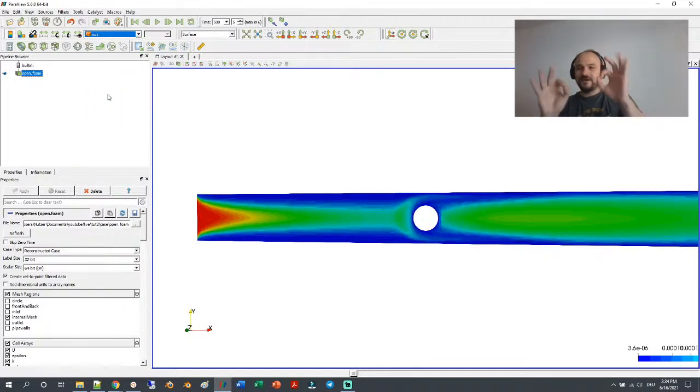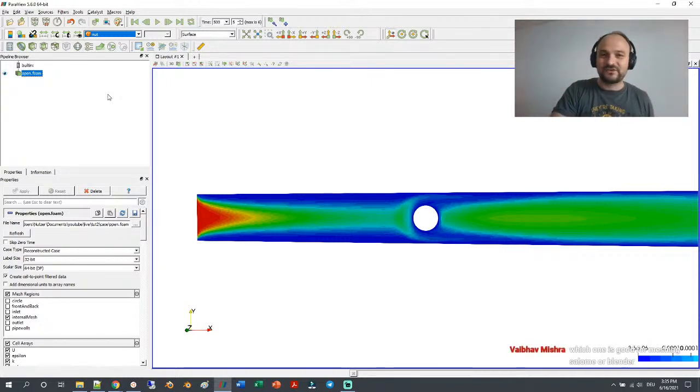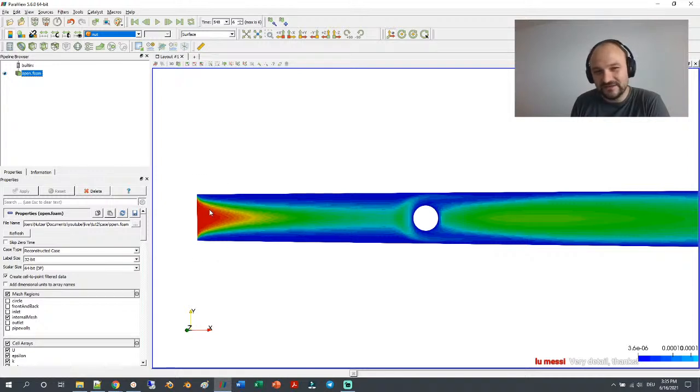Then pro tip, so a very good estimator for convergence is this nu t, because it is calculated out of k and epsilon, so both k and epsilon and then the underlying velocity field have to be convergent for this to be nice. And as you can see, it does not change, so this means that the flow is nicely convergent. So our inlet value was too high.